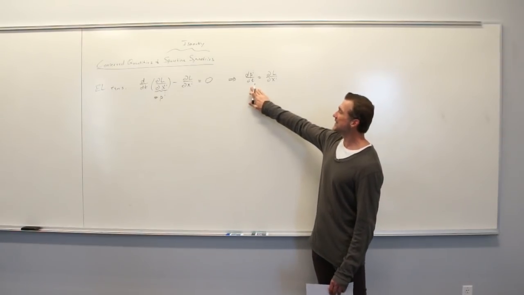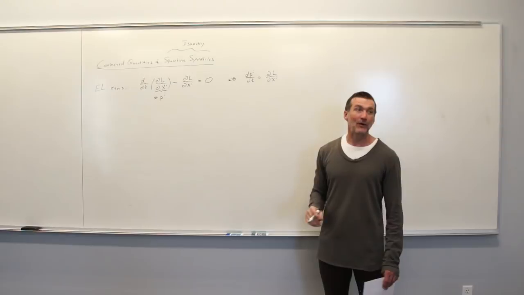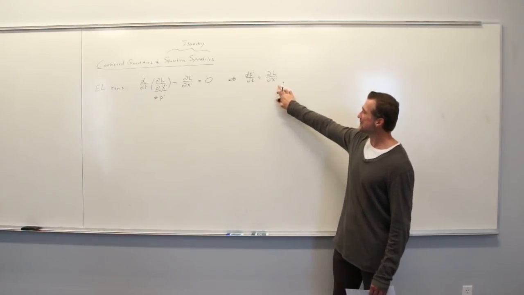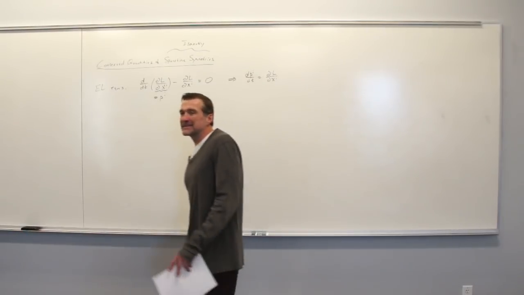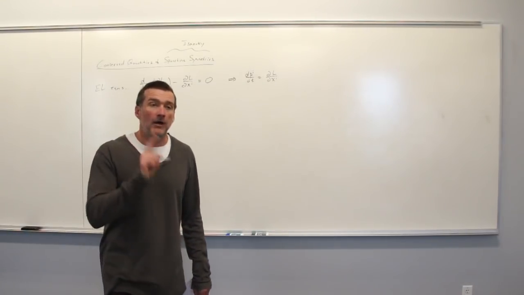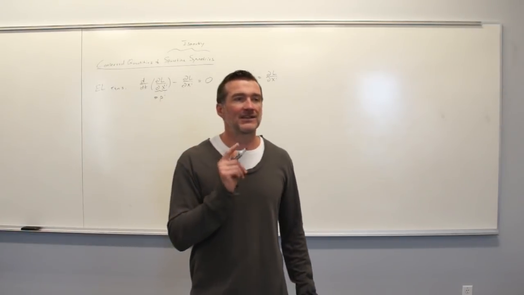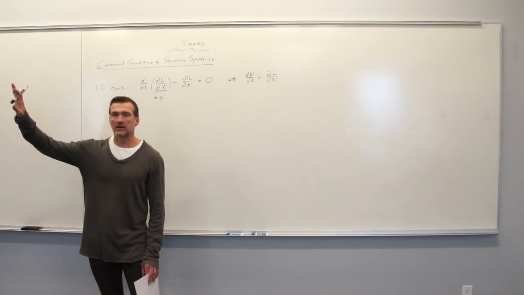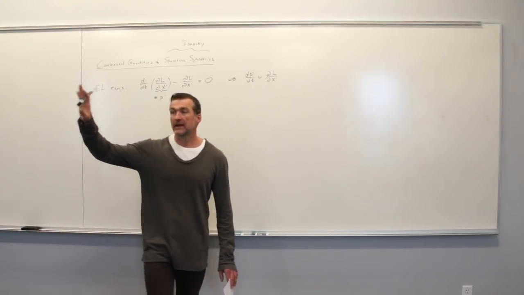Okay, so the left-hand side is 0 if the right-hand side is 0. It's an equation. That's what it means. So that component of momentum is constant if the Lagrangian doesn't depend on that coordinate. Okay? How many of you have seen that argument in your intermediate mechanics class? Okay, it's a good one.